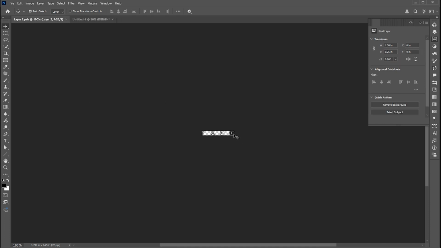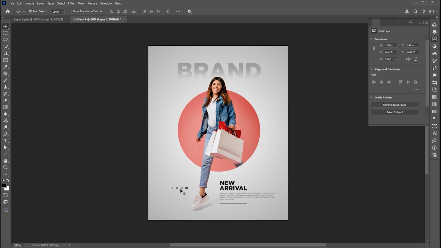Then I have these icons. Drag them into the design, rotate and place them here.